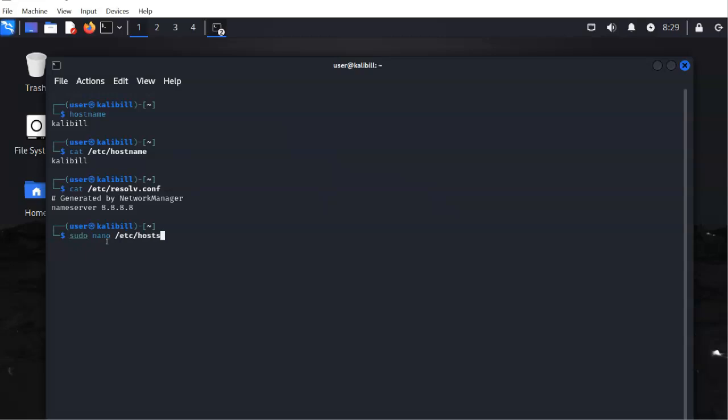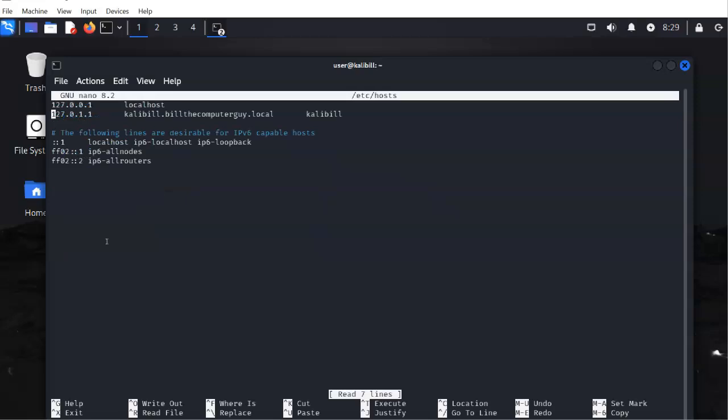That's where it's stored, and we need sudo because this is a system file. We're looking at it in an editor, and we may want to change it. And there it is. Oh, it is used. Yep, so it is used in Linux. It's not really used in Windows anymore. So this is defining the localhost for my machine, and it's defining the localhost with the fully qualified domain name and resolving it to Kali Bill. And we're not using IP version 6, so we're not going to worry about it.